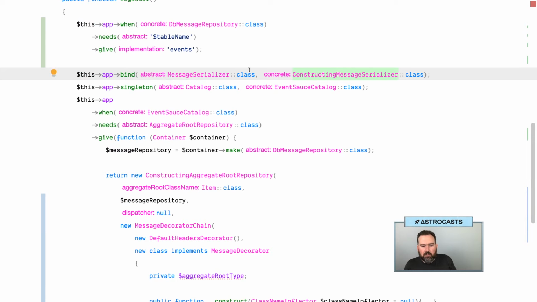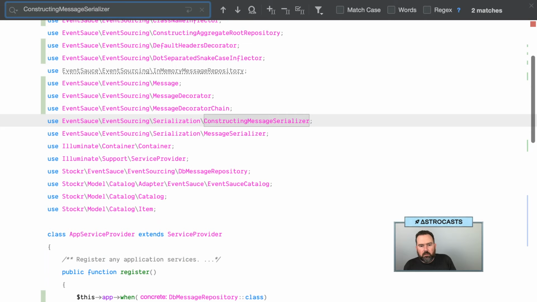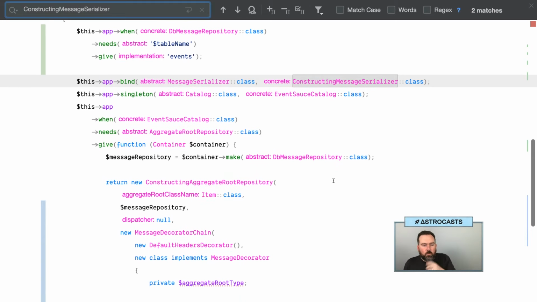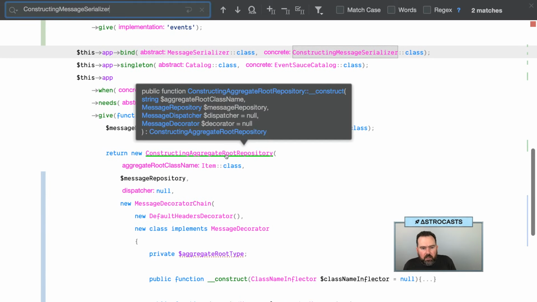So what are we using instead? Constructing message serializer. Oh. Does this take a serializer? No. Dispatcher.